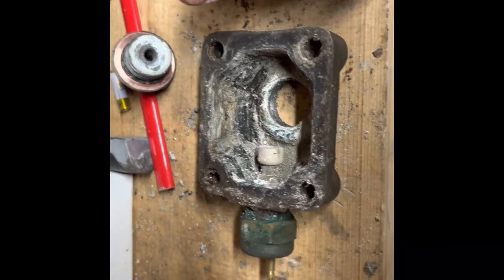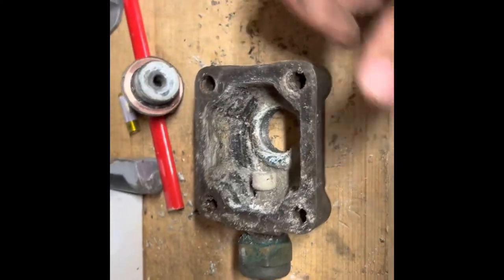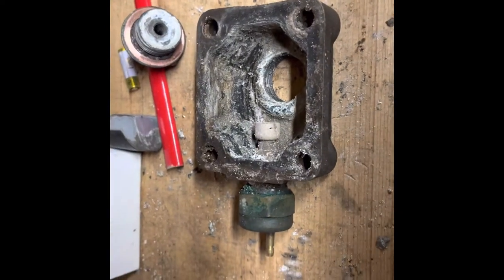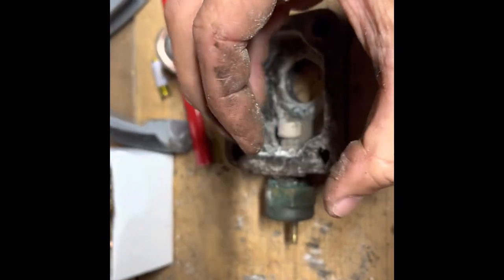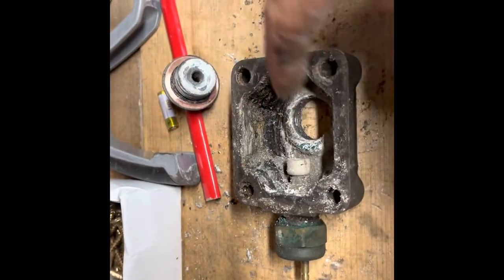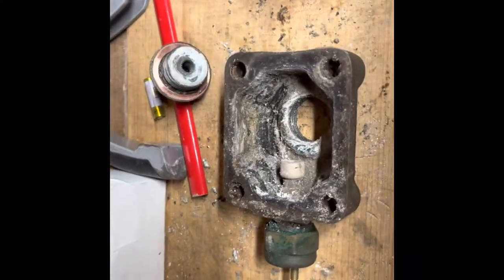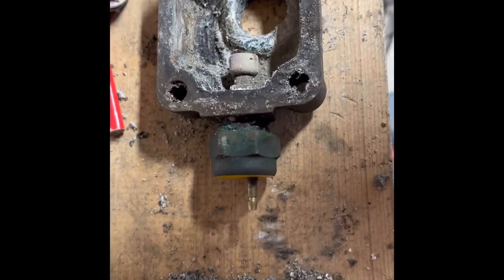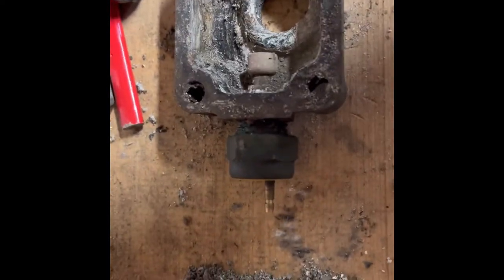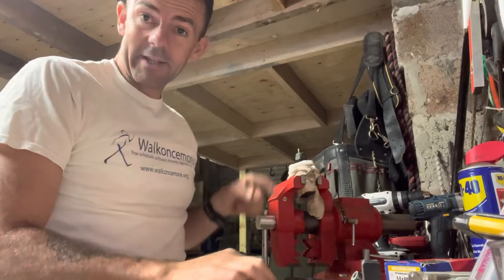The crud also went inside the heat exchanger so I'm going to have to get in there and clean it out. The only other place I haven't checked for overheating causes is the exhaust elbow — I'm not going to take it apart on this job but we'll look at it later in the video. It's double-skinned — outer skin and a smaller skin inside — and the corrosion and crud could block that and reduce flow enough to cause overheating. The 'take it apart' part of my brain says remove it because it's really dirty, but the sensible part says you don't know what will happen and it might cost hundreds to replace. According to the engine drawing there's no gasket in here, so... let's take it apart.